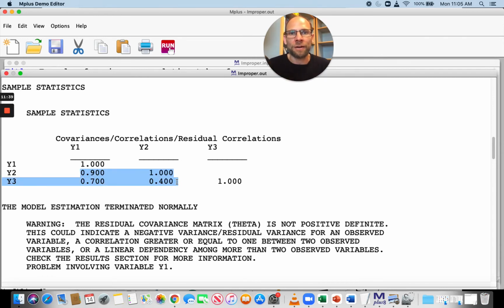They should maybe vary, let's say, roughly between 0.7 and 0.9. They could also be lower. They could vary between, let's say, 0.6 and 0.8 or something like that. But they shouldn't vary that much. So there shouldn't be that spread between 0.4 and 0.9 for a unidimensional construct. So this means that we're either omitting a significant additional factor for y3 or another indicator, or that there's a method effect, or that simply that one indicator doesn't measure the same construct, but instead that it measures something different.